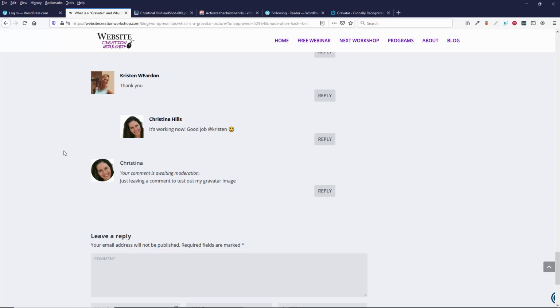Now if you do this and it doesn't show up right away, that is common. Sometimes it takes a little time for Gravatar to sort of percolate across the internet. But this is showing my square image for my business email address that I set up a long time ago, and I had a square picture. For this demo, I decided to do this round image. And just by the way, whenever you leave a comment on WordPress, it's often awaiting moderation.